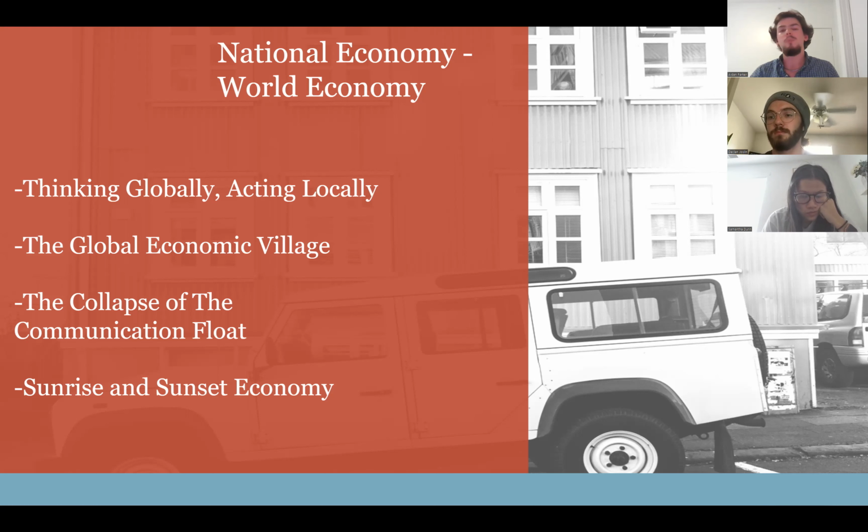And then he goes on to talk about how boom cycles of third world countries will come to shape the global economy, because as certain countries start to deindustrialize, to move away from certain sectors, such as Japan moving away from steel and shipbuilding, other countries will come in to take that market. You see countries like South Korea will start to become a big shipbuilder. Brazil will start to become one of the leading steel manufacturers. It's all about who's going to take that corner, who's going to be the next top dog in that sector.